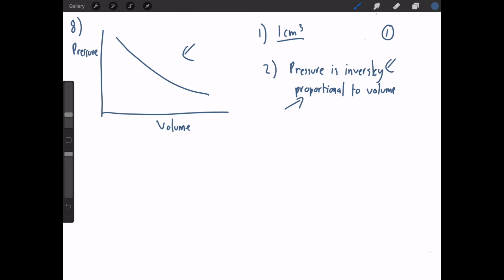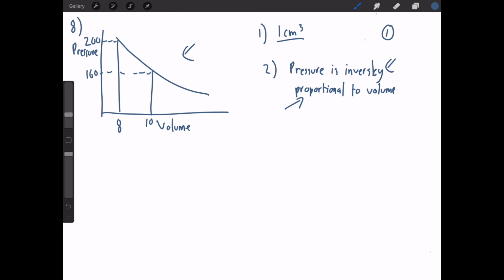So we need to prove this somehow. So how are you going to prove that this is an inverse relationship? Well, I'll show you how to do that. What you need to do is you can take any 2 points. I'm going to take, let's say, this point here, which is 8, and that point there, which is 200, if you look at your graph. And I can pick another point as well. Let's say something down here where that is 10, and this point at 10, if you read your graph, is 160.